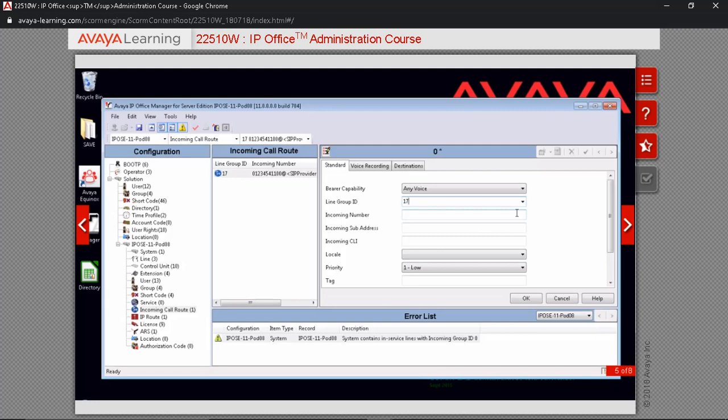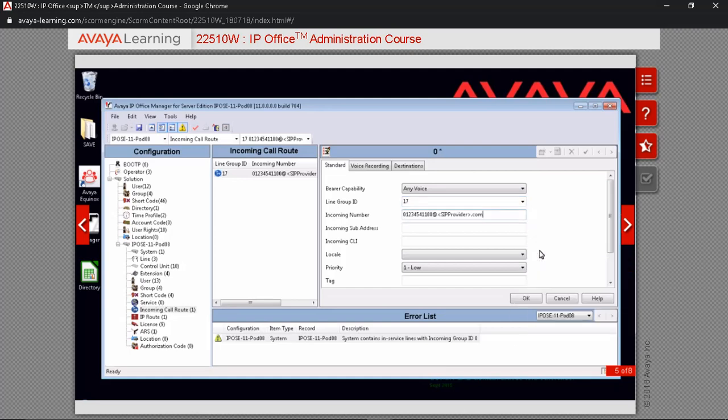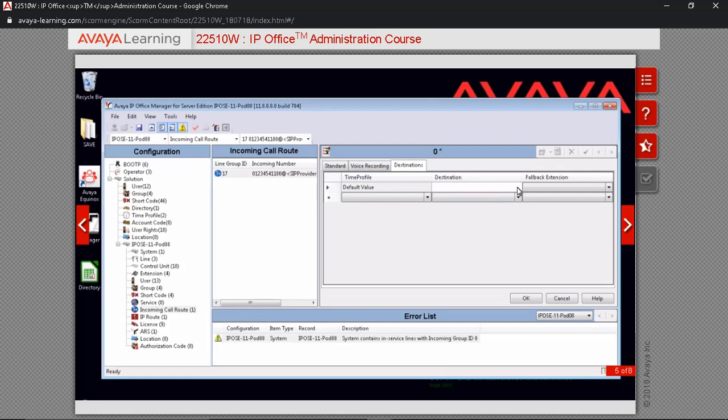Just because I'm a little bit sneaky, I did copy the URL from the other incoming call route. So I'm just going to do a bit of a paste here, which puts in your main number. So all I need to do at the end here is change it to be your DDI number. So now I need to go to the destination and find your extension number. There we go, 1112. Okay, so now it's showing your DDI number coming to your extension. Excellent. And we can add in as many as we want to match to go wherever we want them to go.